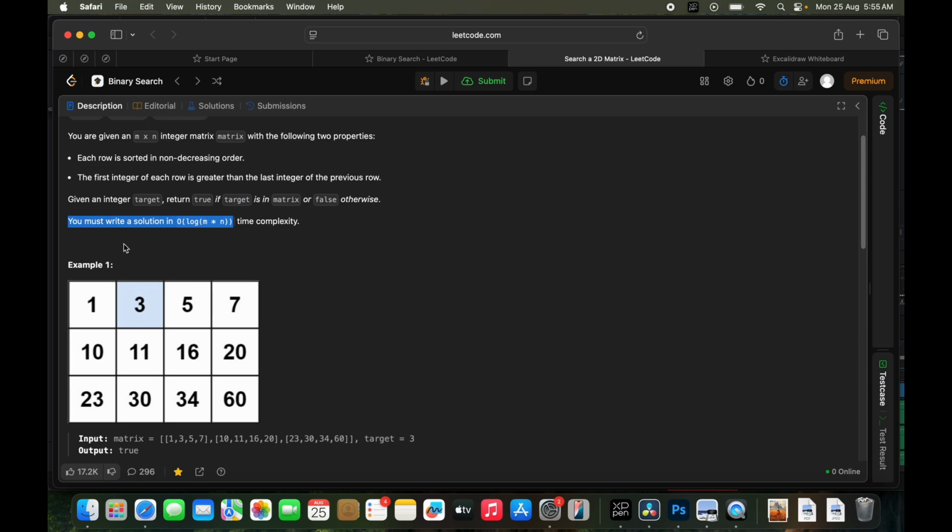Okay, simple. Now there is one way of doing it, that is we can traverse through each and every element from 1 to 60. So we will go for each and every element and we will check if that given element is same as the one we are traversing right now. And if that is true, we can simply return true. But the issue is that the question asks us to write a solution of log m into n. And if we simply traverse through all the elements in the matrix, we are creating a solution of order of m into n, not log m into n, because we will end up traversing through all the elements in the matrix at least once.